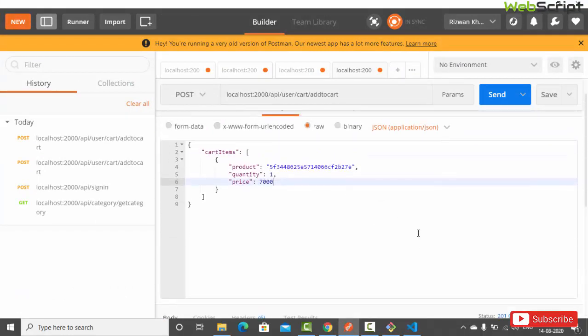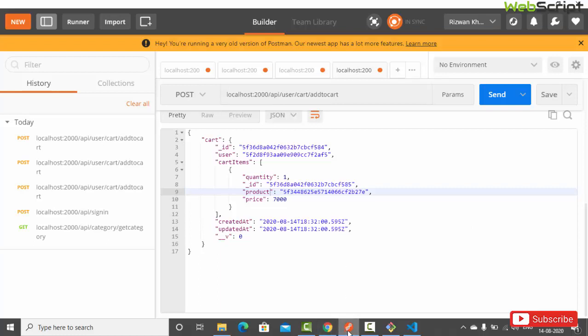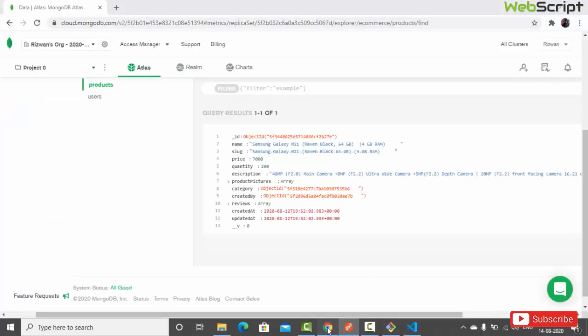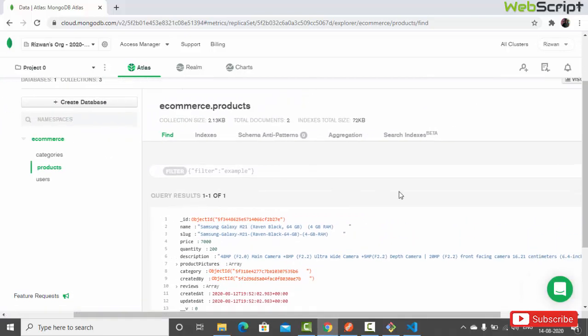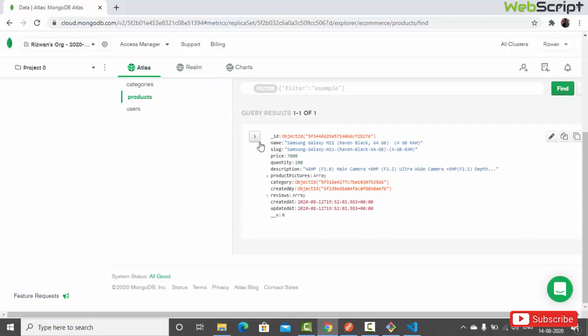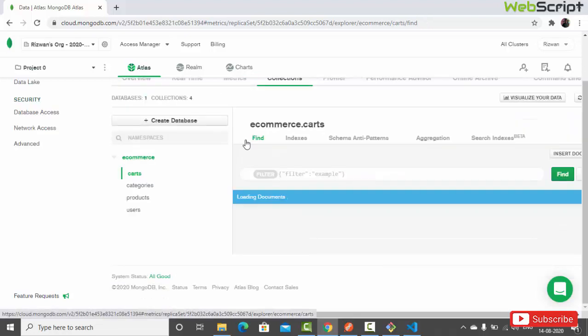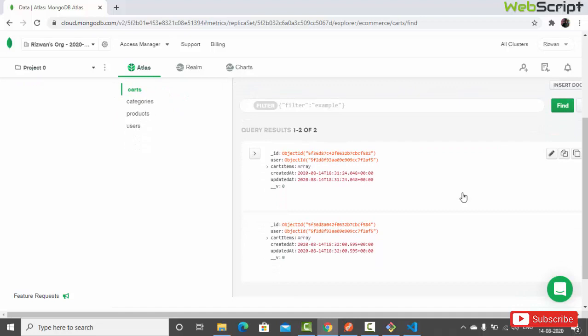So what is going to happen if you send this request again, right? So let's see, if you send this request again, it is added one more time, and you can check in your database. Okay, let's refresh, and here you can see we have got a carts collection, click on the carts collection. So here you can see we have added the same product for the same user 2 times. You can see the user ID, you can compare these two user IDs, they are the same, and the product added is also the same. First of all, we don't need to have multiple carts, right? One user can have only one cart and he can add multiple products.